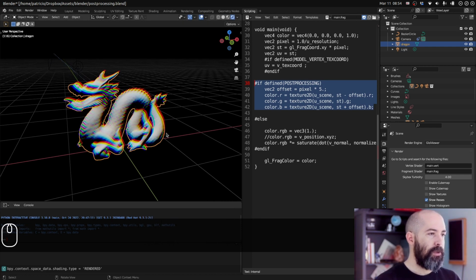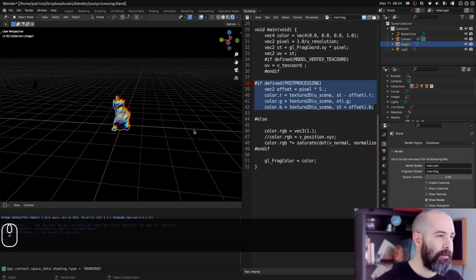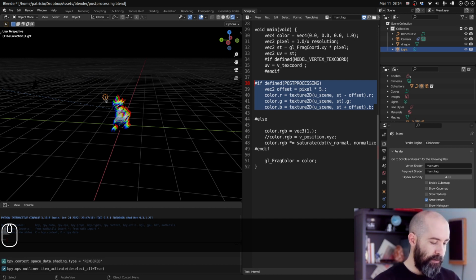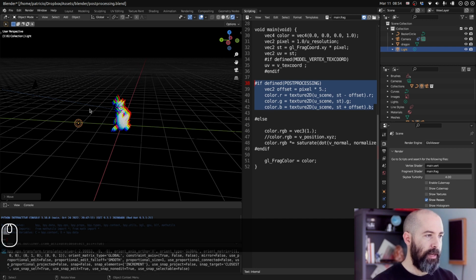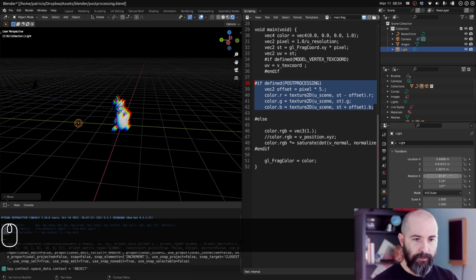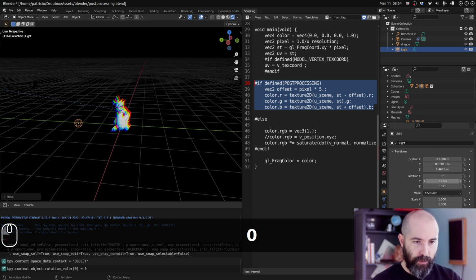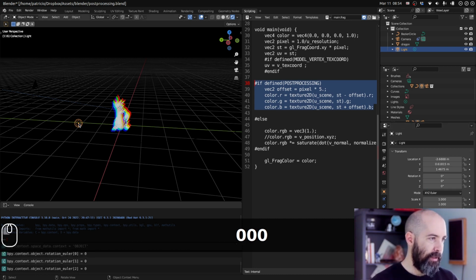A couple of things to notice: where is the light? The light here is going to modify this scene. So this is changing the lighting. Probably, if it's giving you weird numbers, it's probably the rotation, but yeah, now it's accurate.